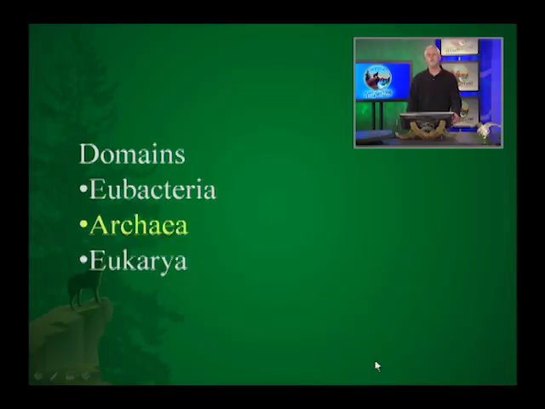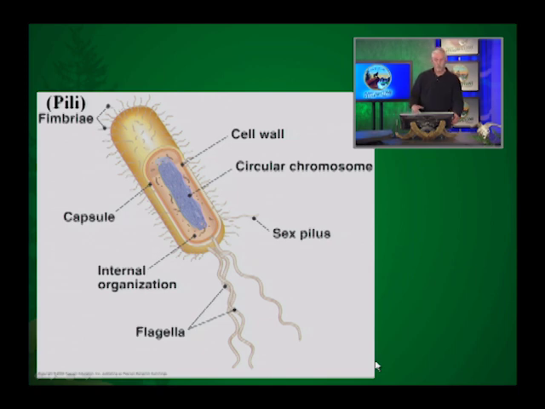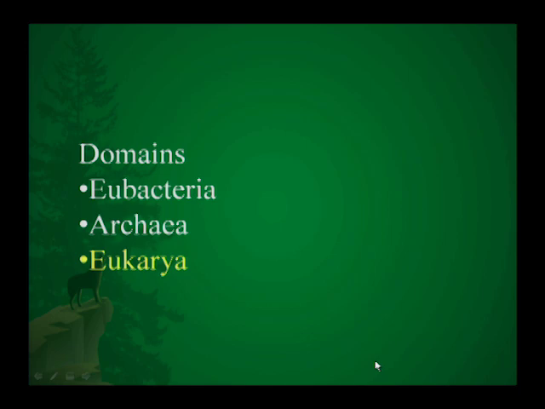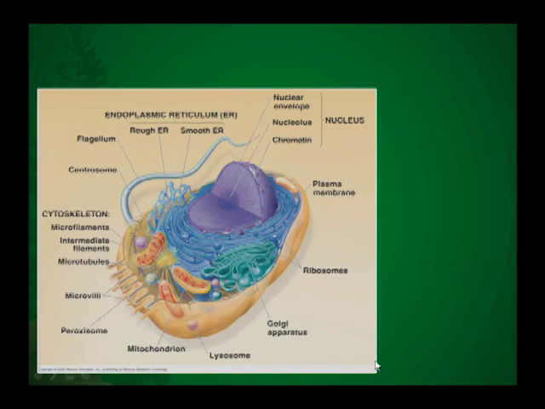Now, as we look then at nature and the groups of organisms we find in nature, we look at 3 domains of life. And this was proposed back in the 1970s by a researcher named Carl Woese. And so he proposed 3 domains of life: the eubacteria, the archaea, and the eukarya. And the eubacteria and the archaea, what they have in common is that they are prokaryotic organisms. And you may recall the prokaryotic cell is a simple cell, small, lacks a true nucleus, and so on. The eukarya are composed of all of the eukaryotic organisms. And so he, again, saw nature as being composed of these 3 distinct groups.